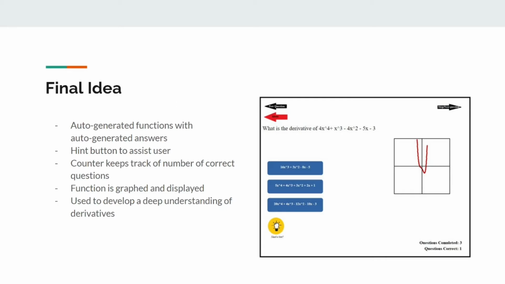So we had this more refined idea for our final project, and our goal was to use derivatives to develop a deep understanding of derivatives in the students. Now we had auto-generated functions with auto-generated answers. We had a hint button to assist the user, and we had a counter to keep track of how many correct questions the user made, along with our function graphed and displayed all prettily. So here's when we started to make our prototype.